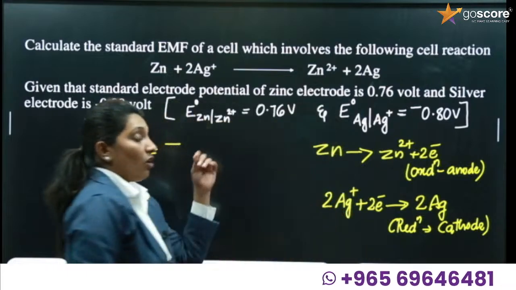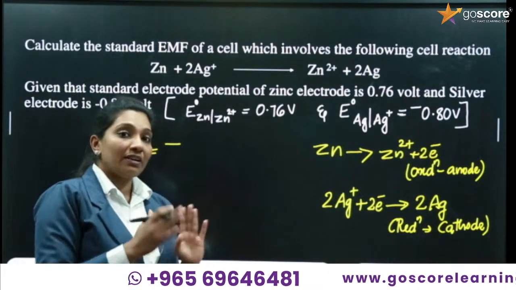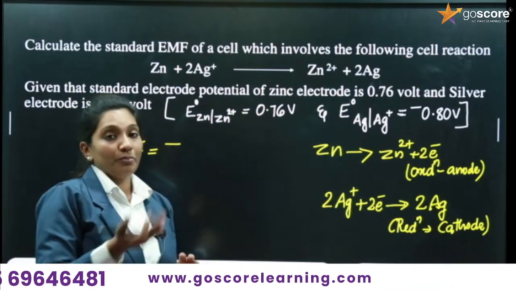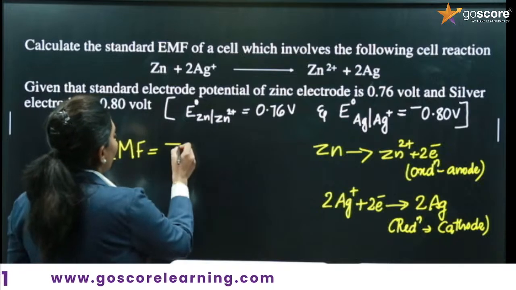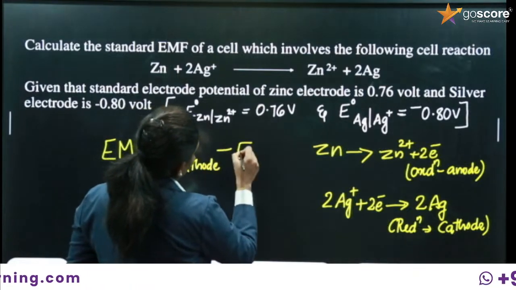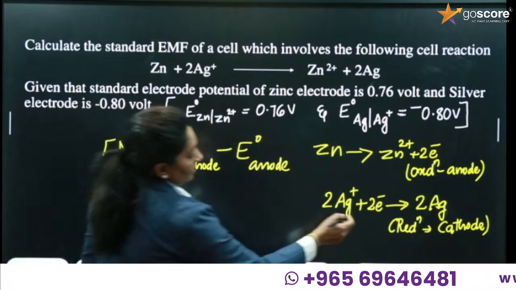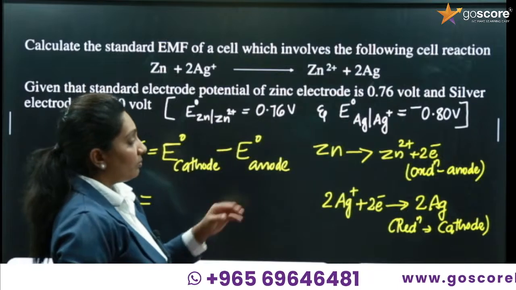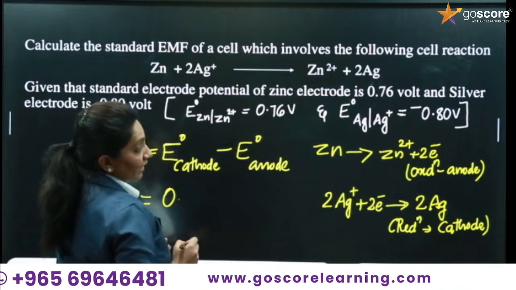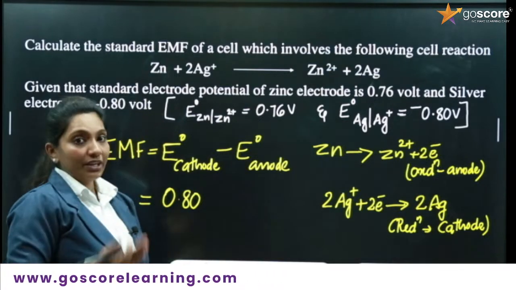But here the oxidation potential values are given. Either you can convert one into a negative value and add the oxidation half cell plus the reduction half cell, or you can convert both into the opposite sign and use the formula E naught cathode minus E naught anode. Okay, so here silver will be acting as the cathode, but its oxidation potential value is given. So it is negative 0.80 as the oxidation potential. So positive 0.80 will be the reduction potential, right?